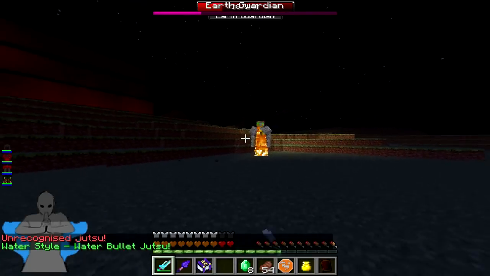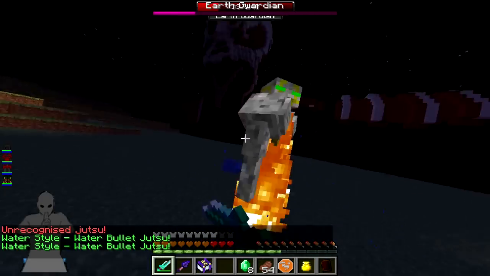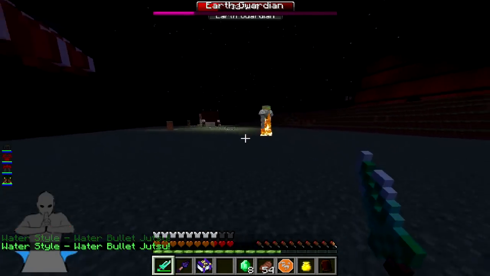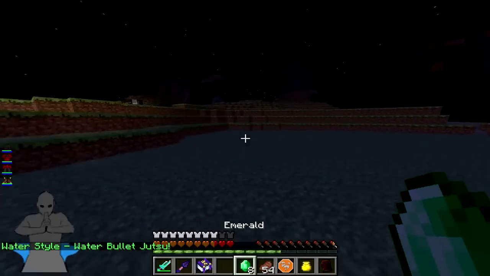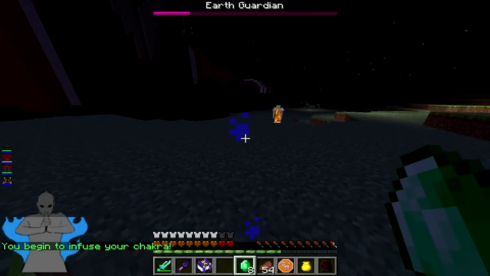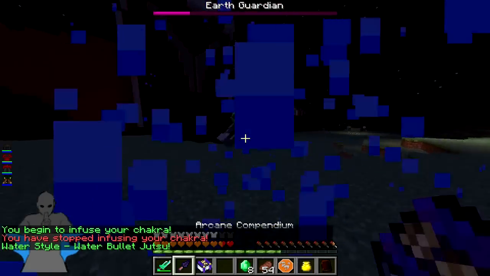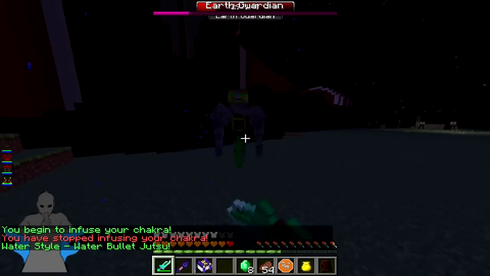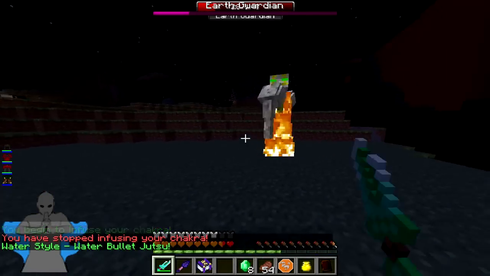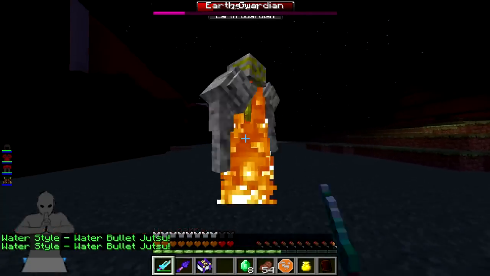Oh, that does a lot of damage! Whoa, that does a ton of damage! What is this? Oh my god, I found his weakness, it's water. Water is his weakness. Water bullet jutsu! Yes! For the win!